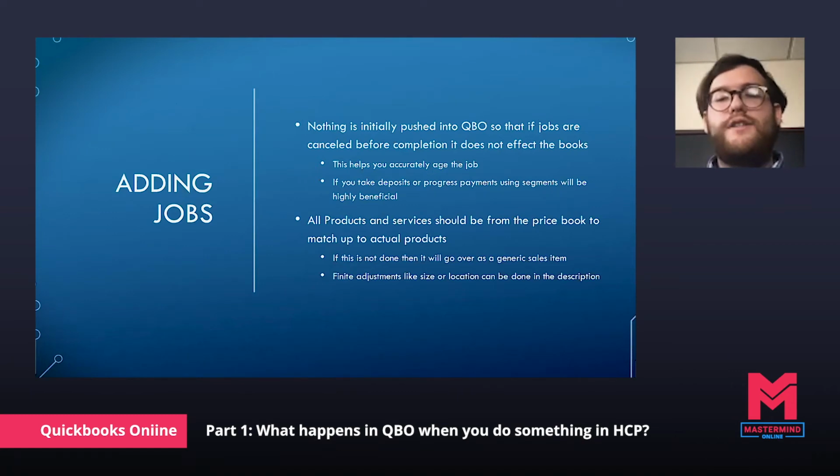If you're doing deposits though, or progress payments, like I see some of my clients do, we will want to use segments here. And segments are very, very awesome. Again, we'll probably get a little more into that on a later call. To record what is specifically owed on this date, rather than saying, oh, we're owed $10,000 for this job, and then we slowly receive payments on it, and those payments could take 6 months to get through because it's a long-term job. Say you're an HVAC contractor putting in a new HVAC system in a new build house.